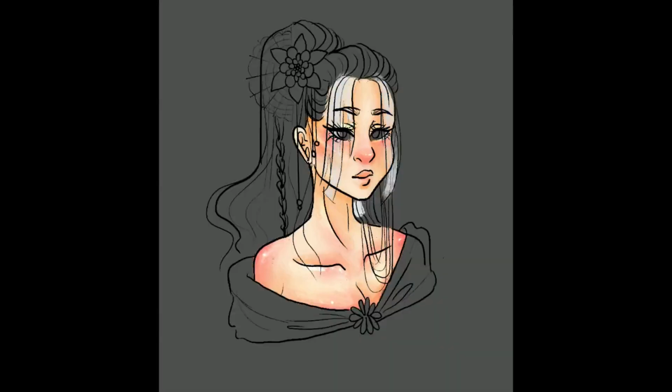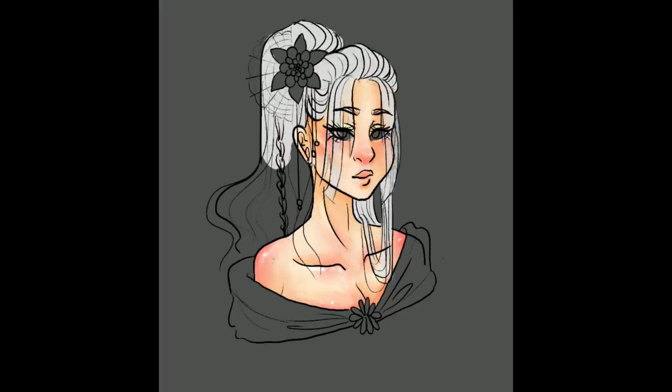It looks a tad bit terrifying because I didn't color in her eyes yet, so she kind of looks like a demon, but please just bear with it for now. After I colored the entirety of the hair, I made another clipping mask layer and started shading. I shaded with a gray that was a bit on the purpley side because I wanted everything to look a bit more cohesive.